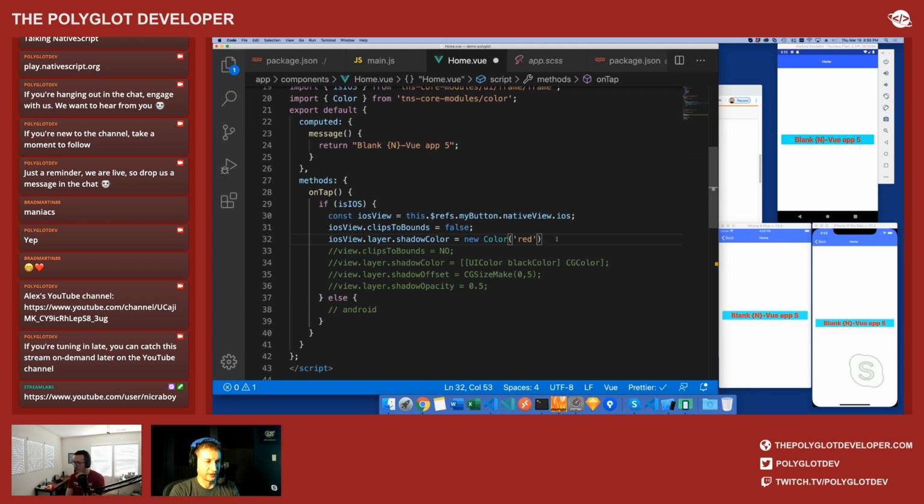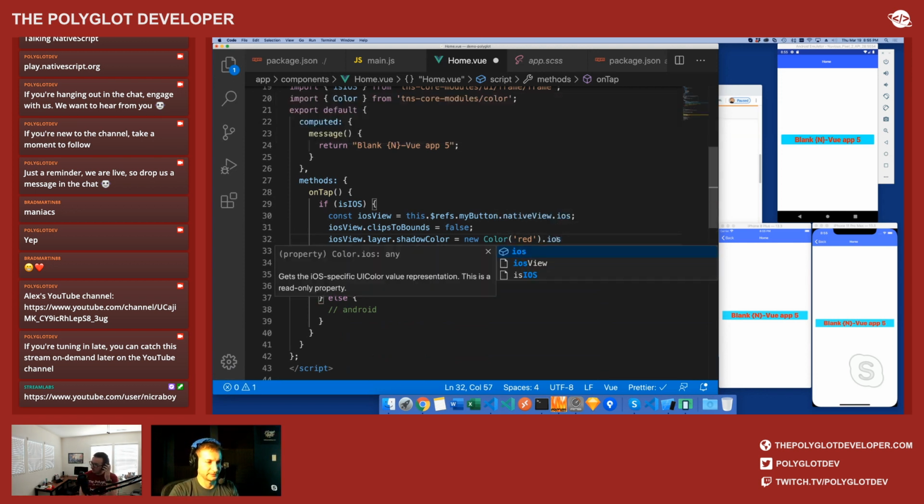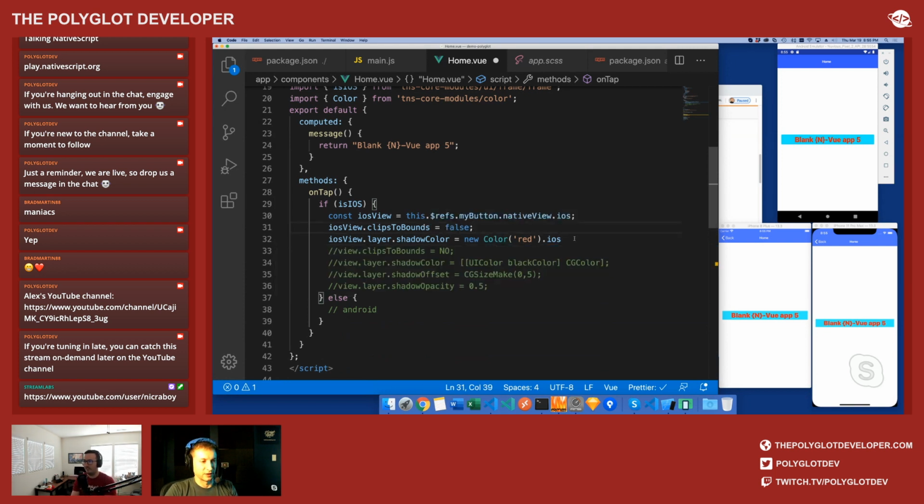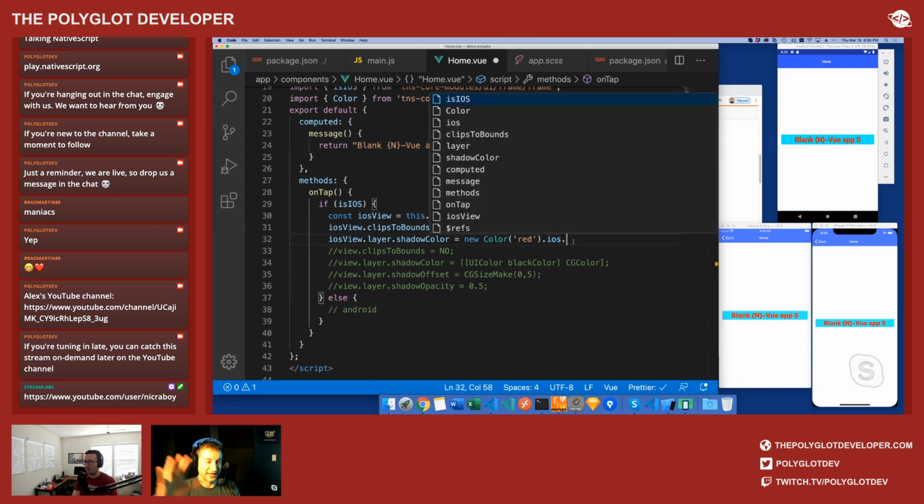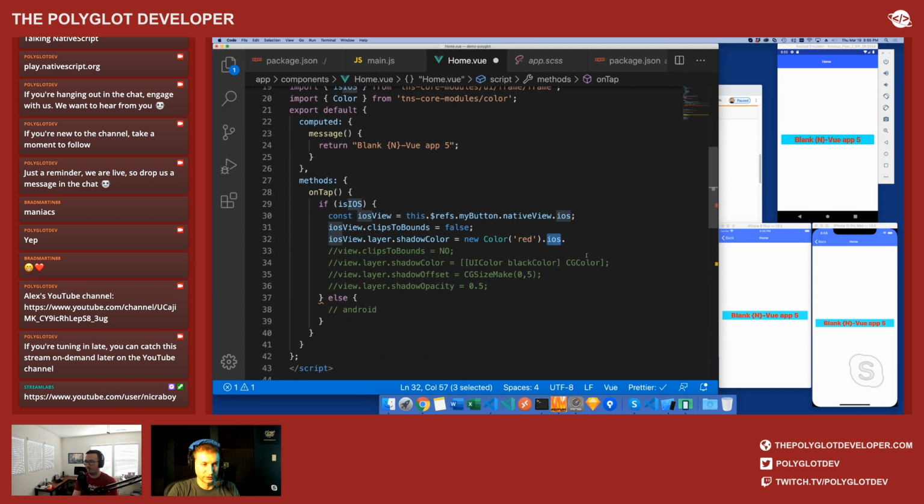Yeah. So we can get that from here. We just say iOS and this will give us the iOS equivalent of that. Now, we also need CG Color, which is just a different layer. Now that you're native, now that you've gone to iOS, now you're in native world, you can just say CG Color here, and you'll get that core graphics color object that this requires. Sure.